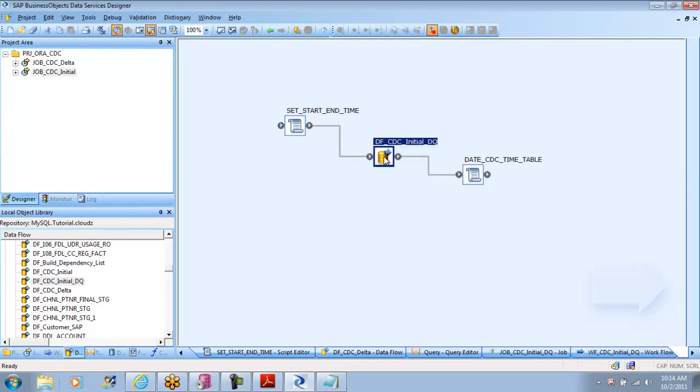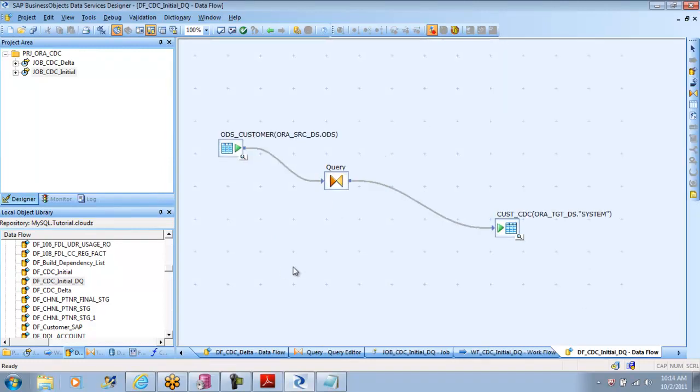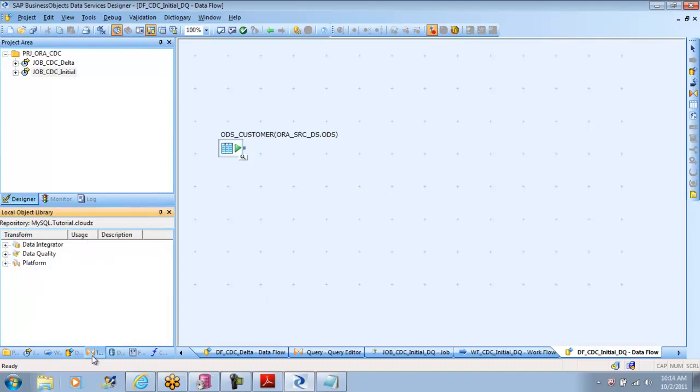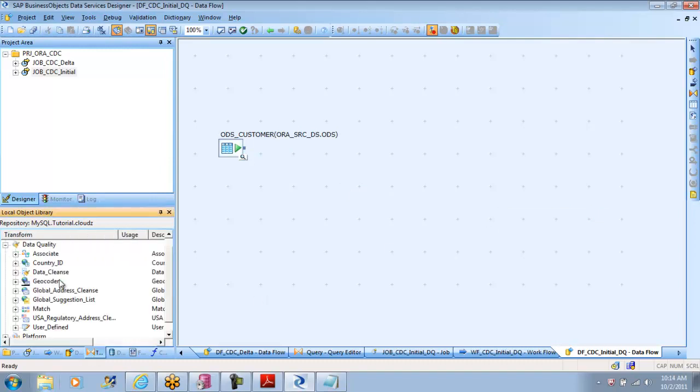So here I go, and I would use certainly one or two data quality transforms. Yes, let me try using them. As I told you, there are certain important transforms in data quality. Importance wise, I can tell you this country ID is always used because not everyone stores the country ID in a standard format. I saw that everyone uses country ID in every address field they get.